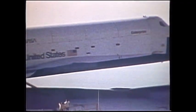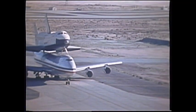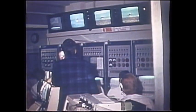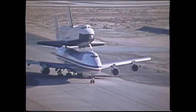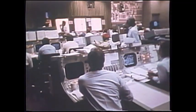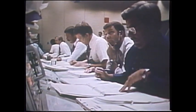Astronauts Hayes and Fullerton will fly the first captive active test, alternating the missions with Engel and Truly. The control room at Dryden Flight Research Center manages operations before the flight and maintains contact with the carrier aircraft. It will also serve as a contingency control room in case communication should be lost with the control center in Houston. The control center is the Recovery Operations Control Room at Johnson Space Center, the same control room used for recovery operations during the Apollo program.